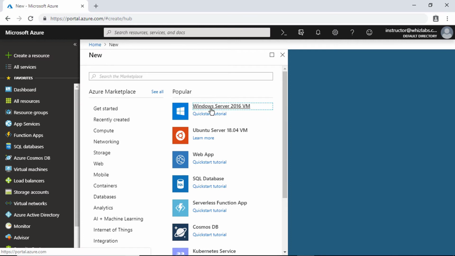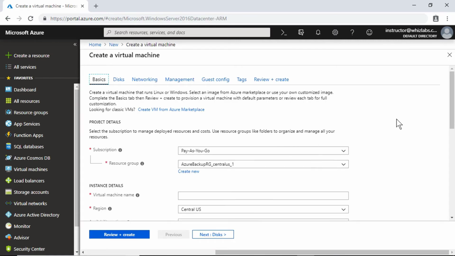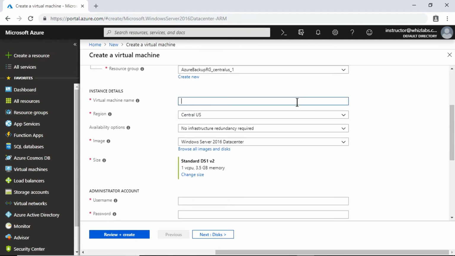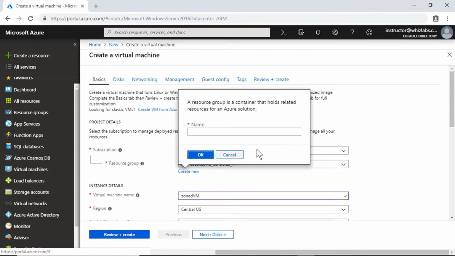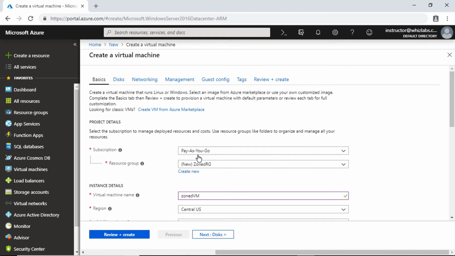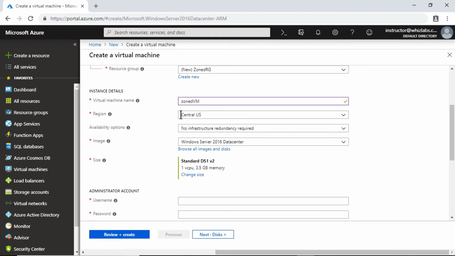Just go through the normal process of creating a virtual machine, and I will name this VM zoned VM. And let me put that into a new resource group because I have exhausted my set of resource groups. So let me say this zoned resource group, and the availability zone is supported in the central US location.